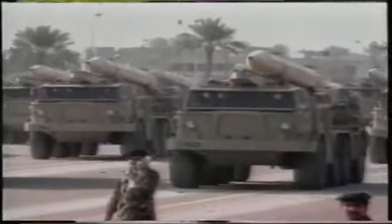A significant part of coalition air operations in the later stages of the campaign had to be redirected to Scud hunting, knocking out Saddam Hussein's relatively inaccurate short-range ballistic missiles. These weapons had great value as instruments of terror, and with Scuds falling on and inflicting casualties in cities in Saudi Arabia and Israel, their destruction was seen as a priority to prevent Israel from entering the war and thus splitting the coalition.